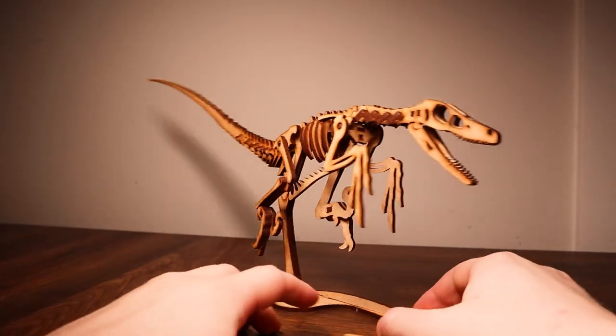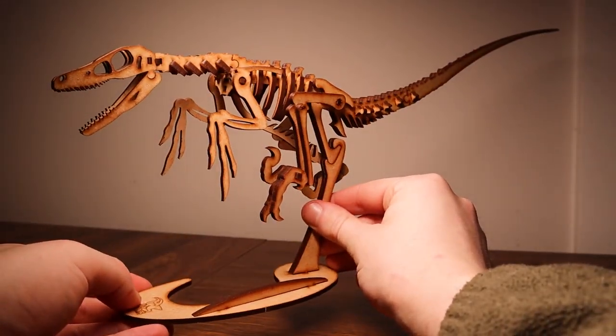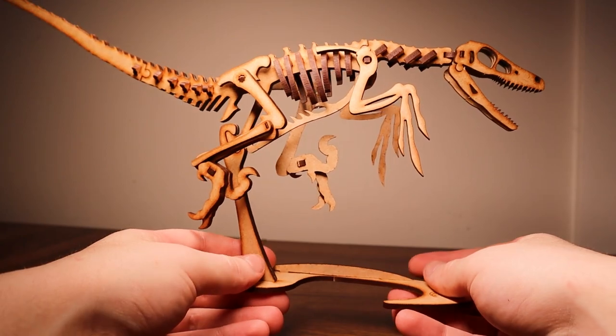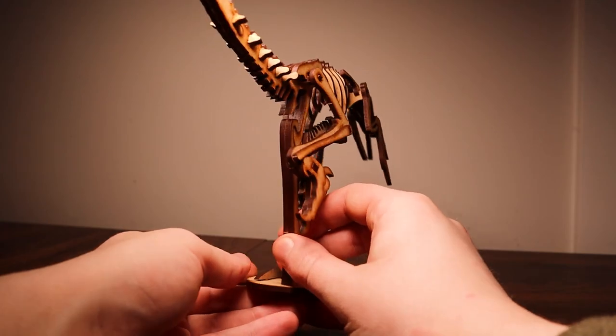Overall, even for being one of Wonder's older kits, this one has a lot of character and really surprised me in person when I built it. Some of the parts were really loose initially, but a little superglue secured them into place very easily. It's a very impressive display piece overall.